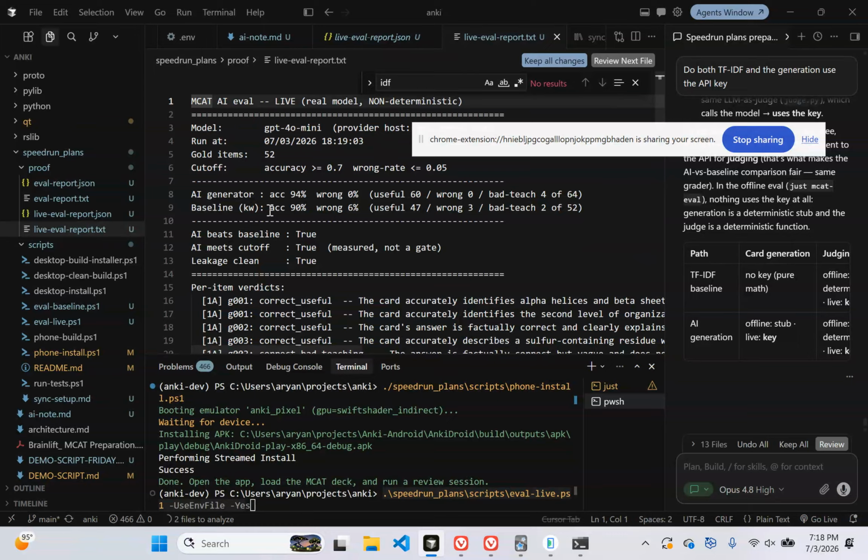And the eval was basically getting an AI judge to judge how good the card generation is, based on if the card actually teaches the concept well and if the card is correct in its information. And how I identify whether the card is useful or not is I put the concept as an input. There are different concepts, for example, biochemistry and all of its subsections. It'll take the context of that and then judge whether it's useful and whether it's true or not. And the AI generator, as you can see, did better than the baseline by 4%. And either one is used depending on whether the user wants to put in an AI API key or not.